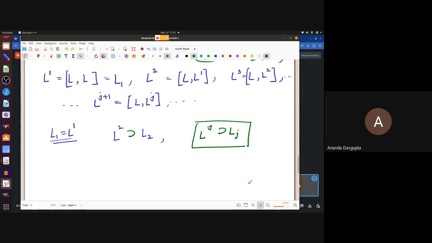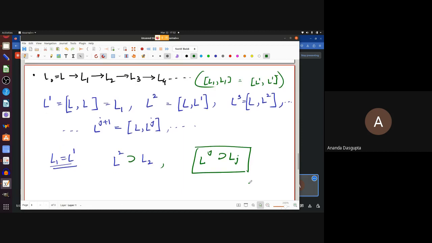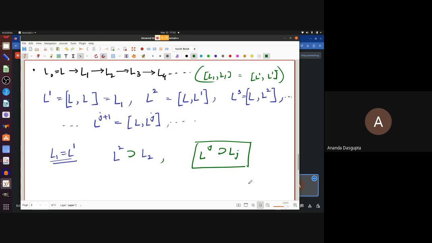So now, other than the sequence that we had with L0, L being L, then L1, L2, L3, L4 with all suffixes, which you actually get by forming commutative bracket after commutative bracket after commutative bracket, in sequence, we also get this sequence: L0, which is of course the same as L, L1, which is the same as the upper L lower one, but then L2, L3, and so on. Right? So if you get this, it's also possible.